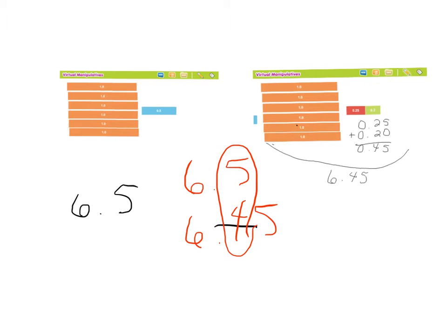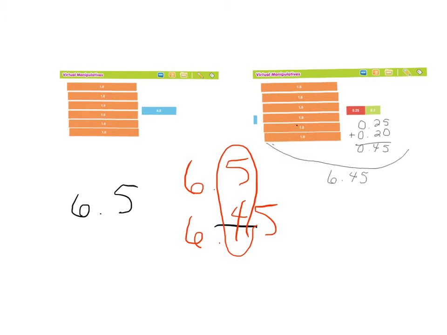These two pictures show 6 and 5/10, 6 holes, 1, 2, 3, 4, 5, 6, and 5/10. And over here is 6 and 45/100, 6 holes, 1, 2, 3, 4, 5, 6. And 45/100 we've shown here because we didn't have a piece that equaled exactly 4/10. So Lana figured out that 25/100 plus 2/10 is going to equal 45/100. So this whole number shows 45/100.